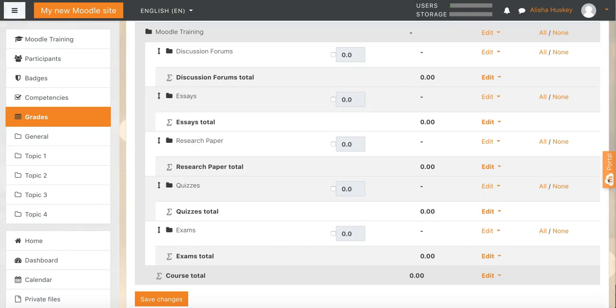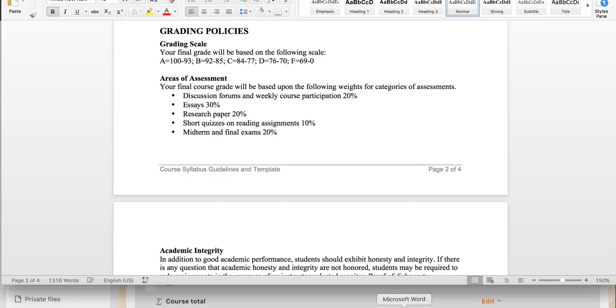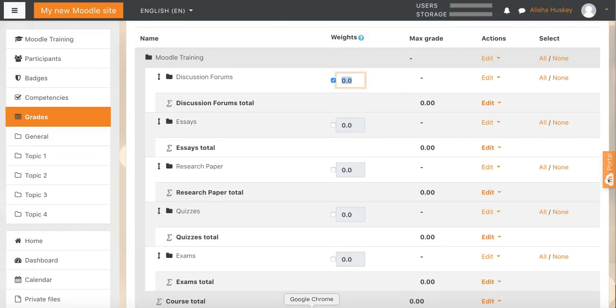We have now added all of the categories from our syllabus, and the next thing that we are going to do is add the weights. So you will click the checkbox and add the weight. In our sample syllabus, discussion forums were 20%.